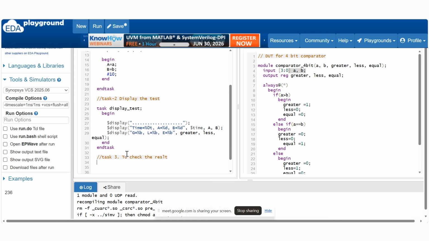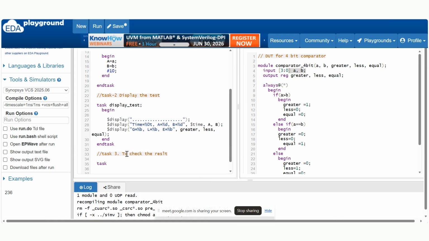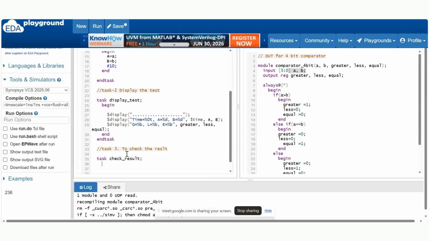So I'm simply doing the task, and the name I'm giving it is check_result. So what do we need to check? First we have to take some variables which represent the expected greater value, expected less value, and expected equal value, and then we will compare these with the original greater, less, or equal value.